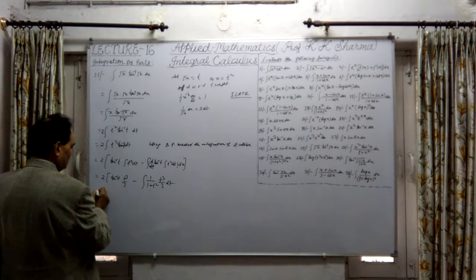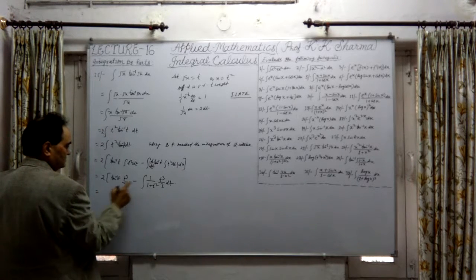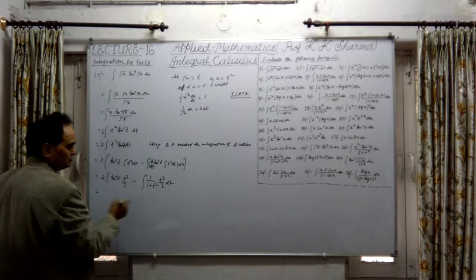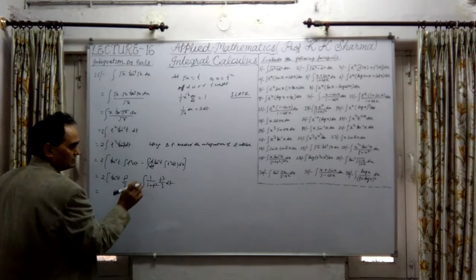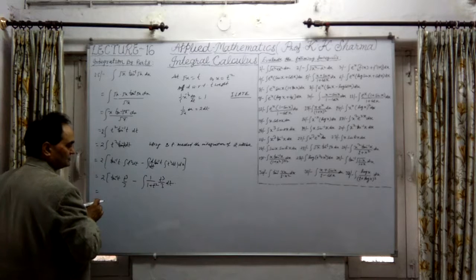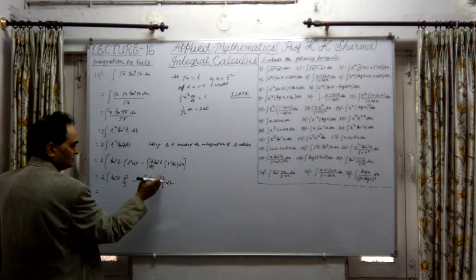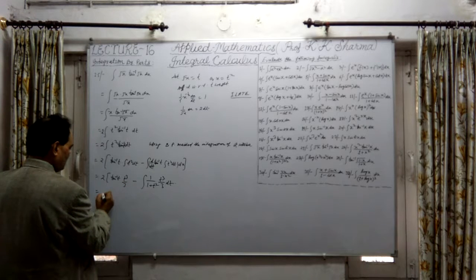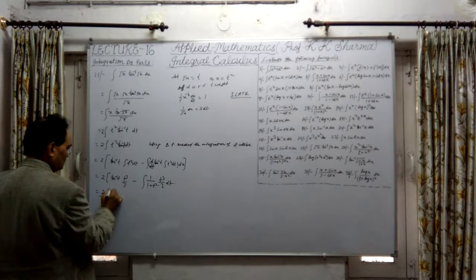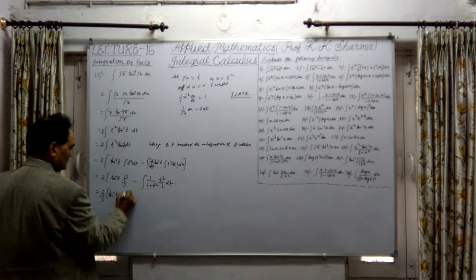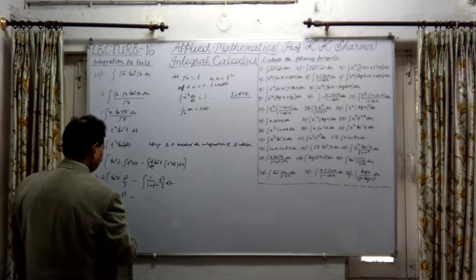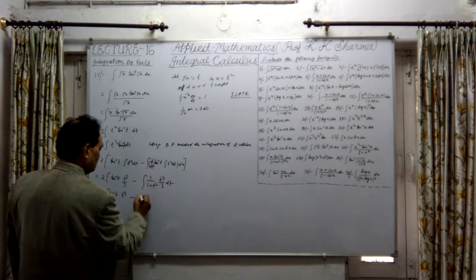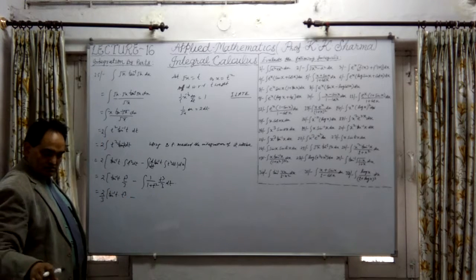Now let me divide t cube by 1 plus t square, and it can be converted into two parts: there will be a quotient plus a remainder divided by this value, so that can be done in that case. Now let me take 2 by 3 into tan inverse t into t cube, minus 2 by 3 again. Let me write them separately.